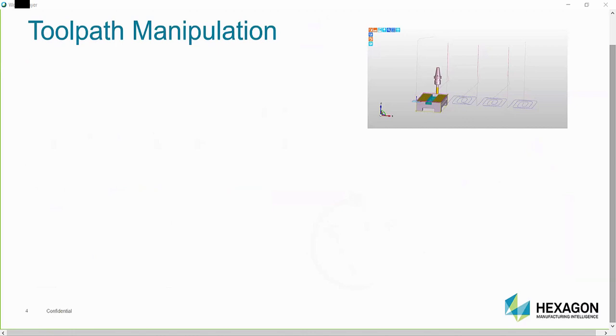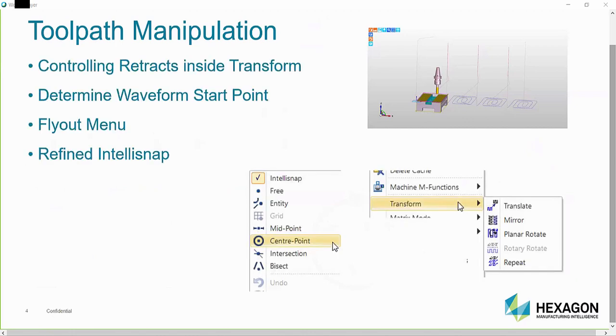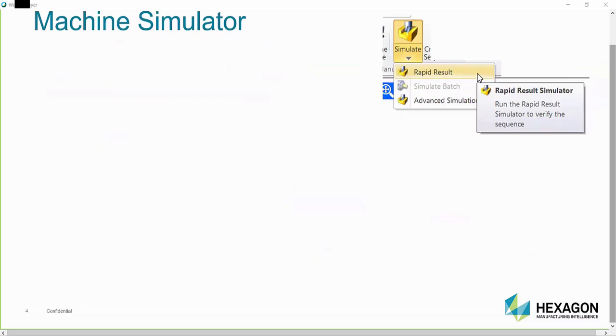Also, we have using waveform. Obviously, a very popular cycle. I'd say that maybe 99% of our customers should now be using waveform. But I want to determine the starting position, so we'll show you that. And along the way, we're going to use some more ad hoc tips and tricks with the flyout menu and using IntelliStat. And as Dave executes the presentation, you'll see that.